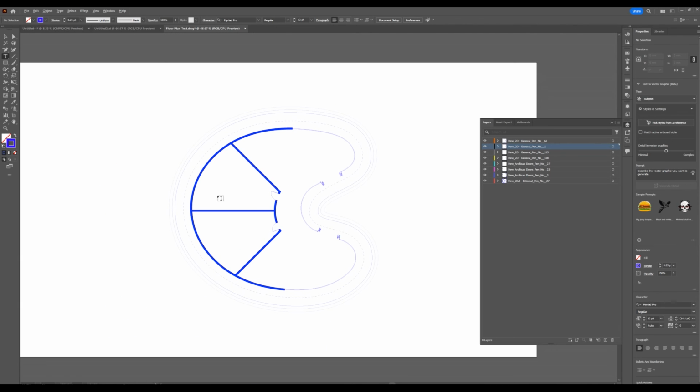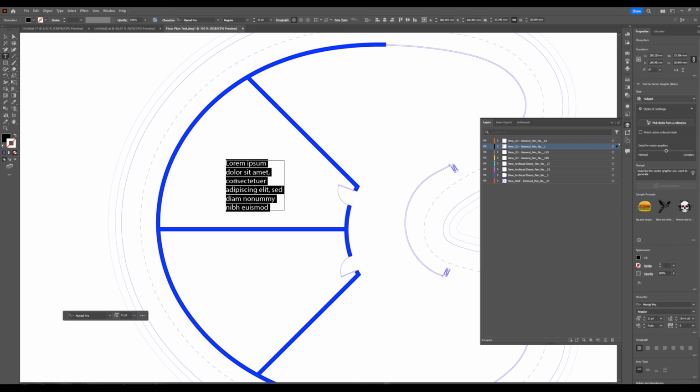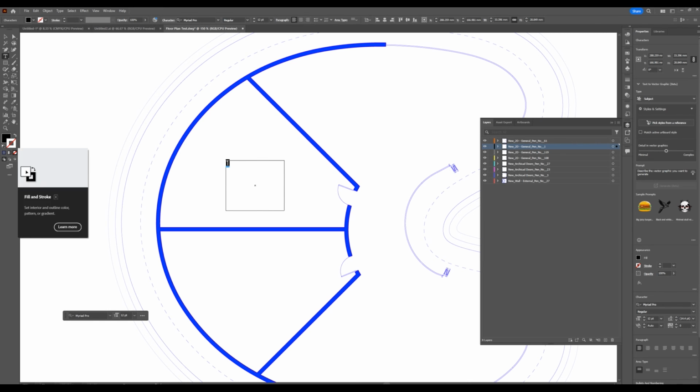And we could also give it some text. So we could say this is, let's say we want to create a legend.